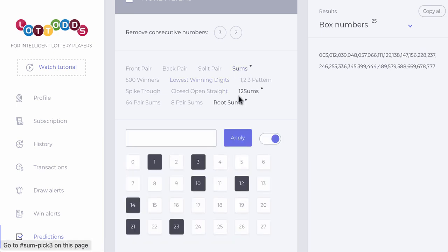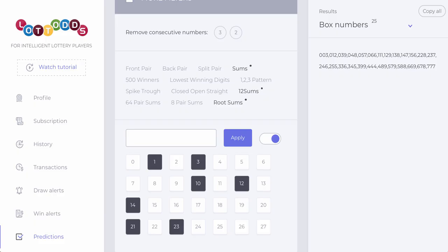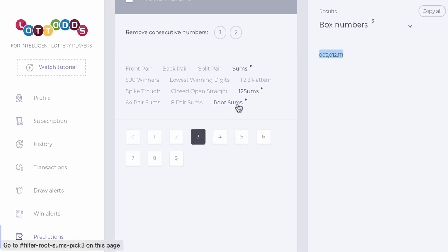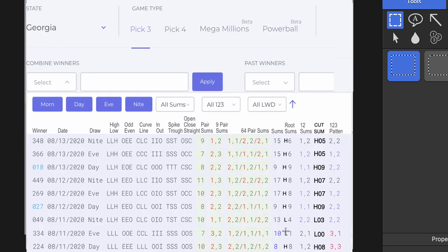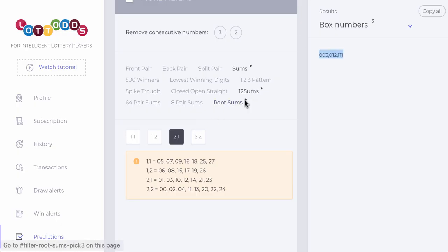So root sums 3, 2, 1, and then we're going to remove a number of these. Okay, so let's go back here and check this out. Number 3 here, you go back to the cut sum and you're going to play the 3 sum, 13 sum, and 23 sum. 3, 13, 23. 3, take that out. For the 3, it's not even there. So you take 23, like that, 2 sums. You got 3 numbers right there. So 3, 3, root sum 3. Because you're only playing 2, 1 with 3, because it mirrors, right? Remember, it mirrors. The 3 is mirroring the root sum and the cut sum. So that's how you get to just 2, 1. All right, so you got 3 numbers.